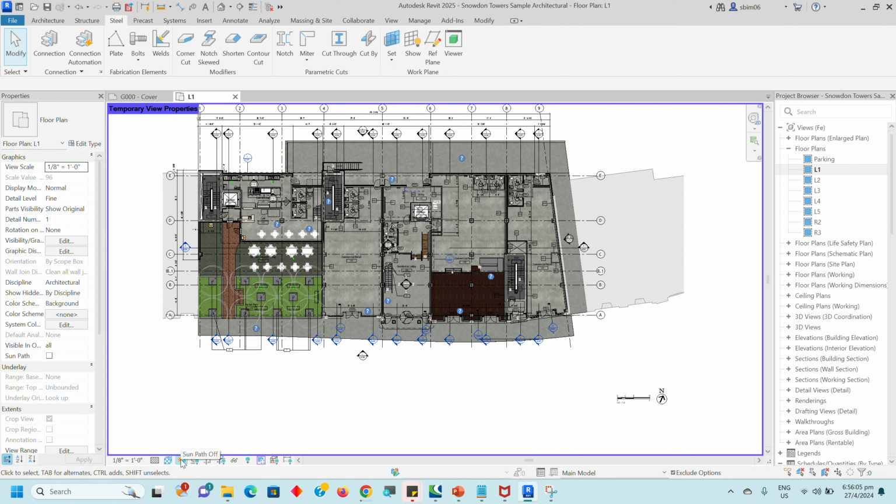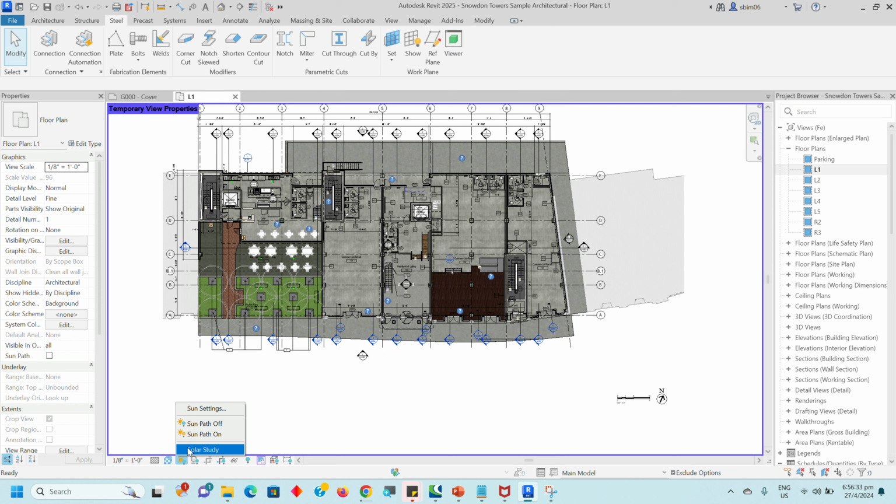This one is a sun path. Sun path is nothing but for shadow analysis. If you turn on the sun and add the actual coordinates according to the weather, you can analyze how the sun rays will enter the building for sustainability. Let's say a solar study, if it's rainy weather.